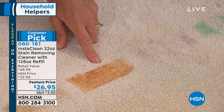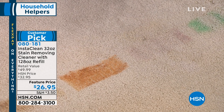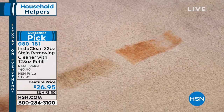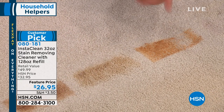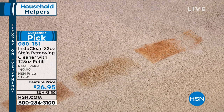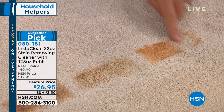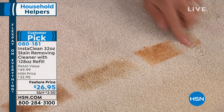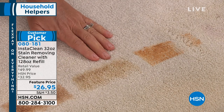But concealer, red lipstick, mascara. Maybe you're doing tan spray, and if you wipe that off and you don't get it all off when you're in the shower to rinse, and that's why we have it here, so it's kind of caked on like real makeup when you get it. I don't scrub it, you guys. You allow the InstaClean just to sit there for a second, because under 30 seconds, you're gonna permanently and instantly remove that stain.